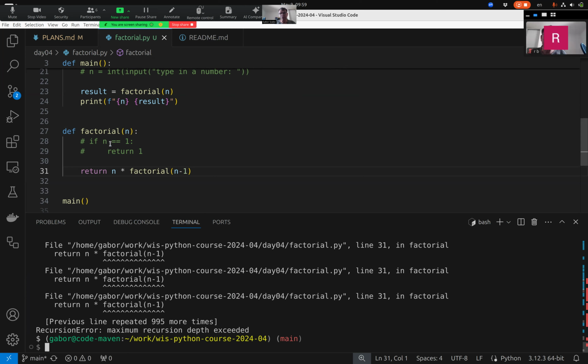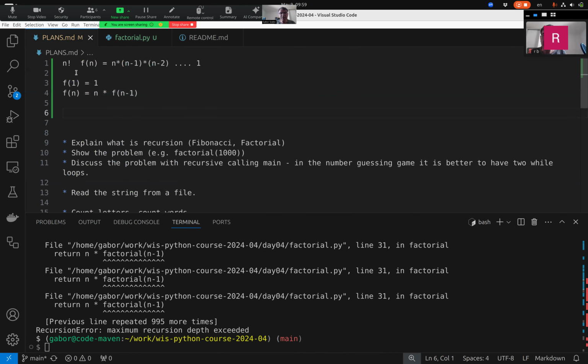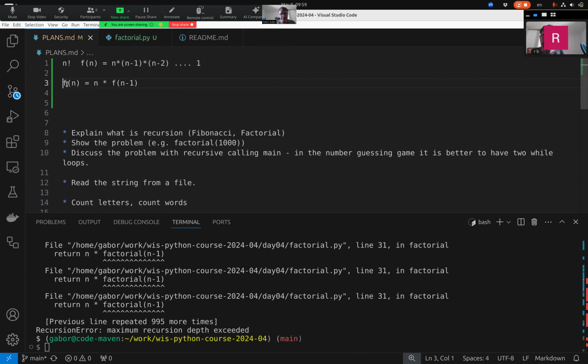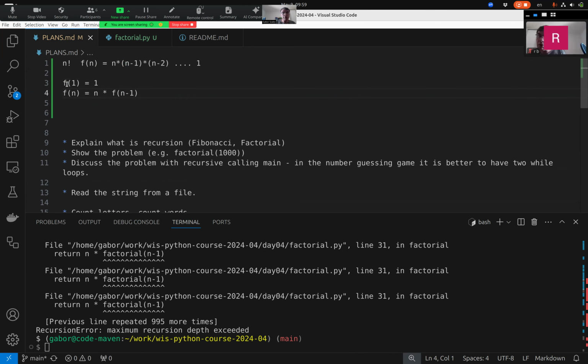Why? Because what happens is that we call factorial with number 2, then it will call itself with number 1, then it will call itself with 0, then with -1, then with -2, and so on. We made a mistake here by commenting this out. We didn't put in a stop condition. You remember the definition here? This definition wouldn't make any sense without the first part. We have to tell it, okay, for some small number, we know the answer. For any bigger numbers, we just deduce, we just try to compute it from the earlier results.